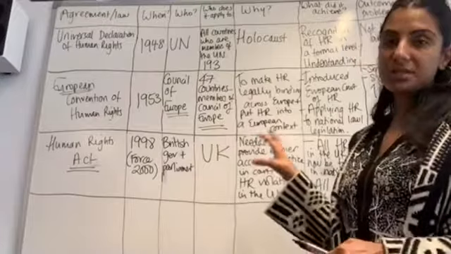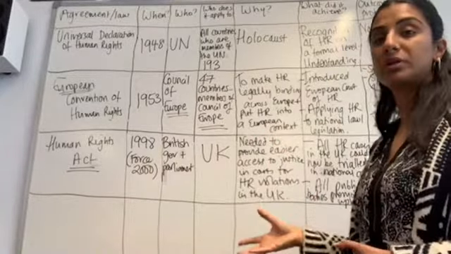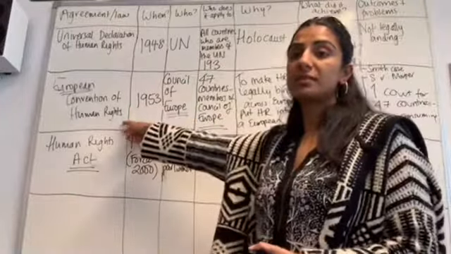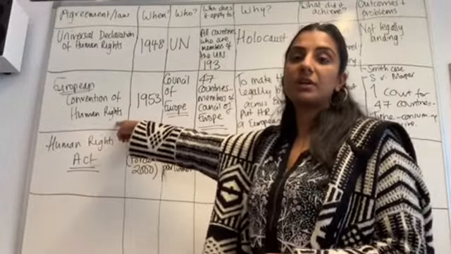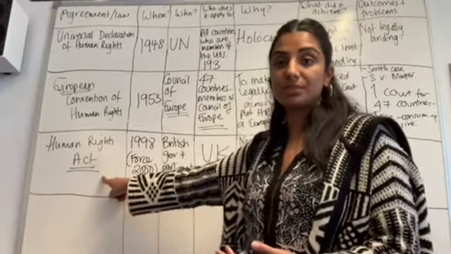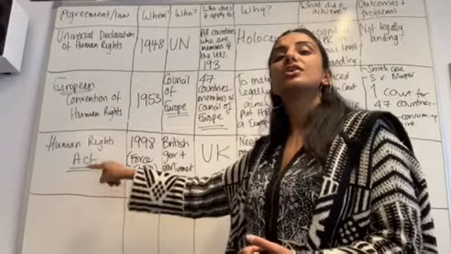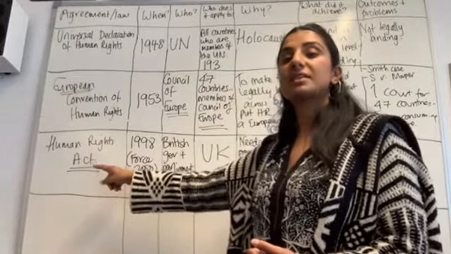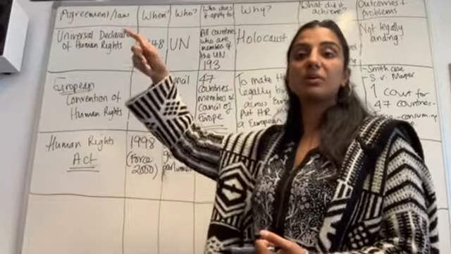So what were the outcomes and the problems with this? What you need to remember is the Human Rights Act is not a completely separate agreement to the European Convention of Human Rights. What the Human Rights Act does is that it contextualises the European Convention of Human Rights into the UK in terms of our practices and our legislation. This means that the European Court of Human Rights still applies to the UK. It just means that individuals in the UK can continue to work up the court system and appeal cases beyond the Supreme Court level.